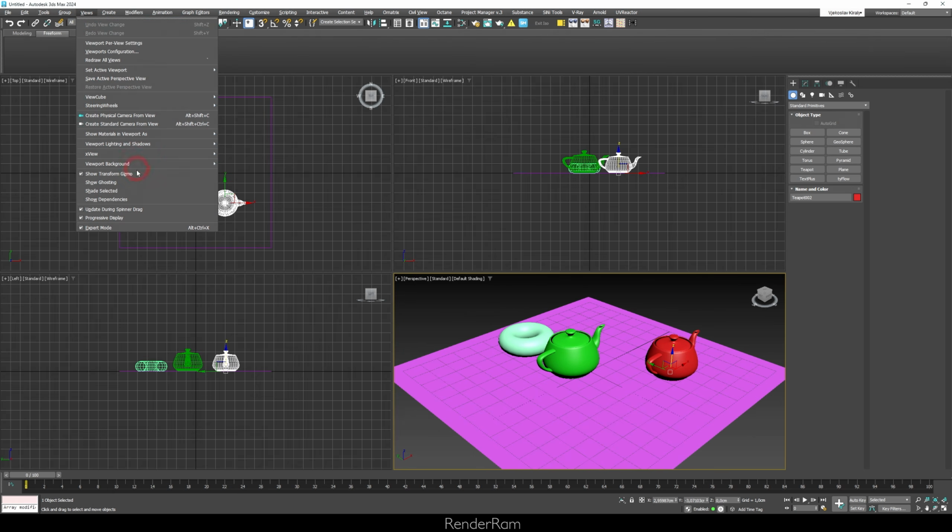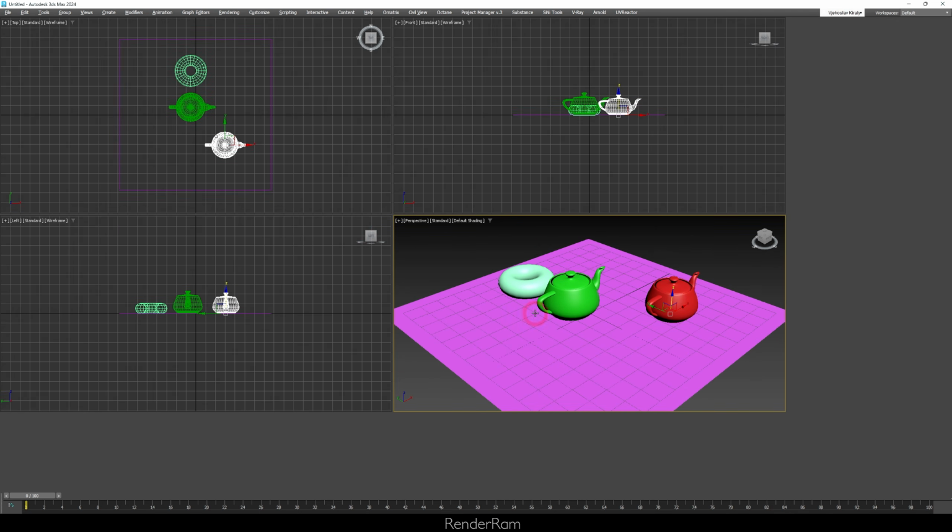And the last thing in Max that makes absolutely no sense, I mean, technically it does, but the name of that feature just makes you feel bad, makes you feel like a junior, makes you feel like you don't know how to work properly. And that's the expert mode. So if you go to views here and you have an expert mode, look, it even has a shortcut, Alt-Control-X. So what happens when you click Alt-Control-X?